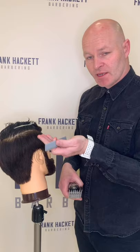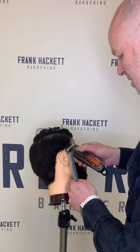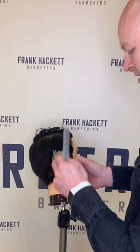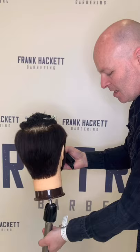Now I've dropped down to my number three attachment, which is roughly about nine millimeters. What I'm going to do is bring my number three attachment just in under my four — so if my four guard goes to here, my three just comes just underneath it. I'm just going to use the inside half of my clippers, making sure I'm not going up too high. On the rear of the head you'll go around the ear up to the top and then come from the other side, switching back and forth to the relative side. Just keep making sure you're going against the grain of the hair, tapering down the lower side of the cut. Same into the back area — just tilt the head forward.